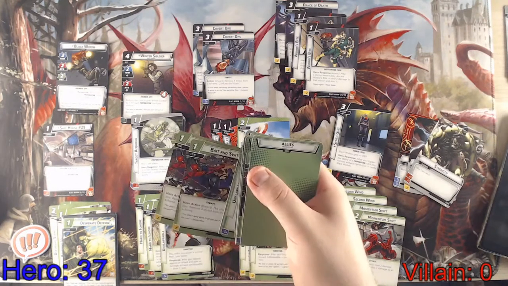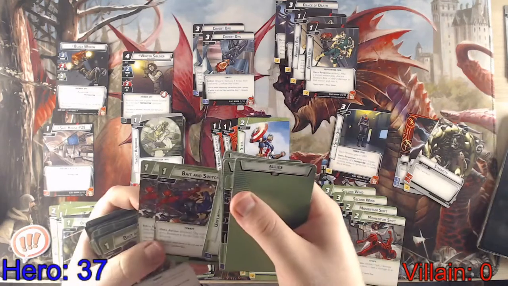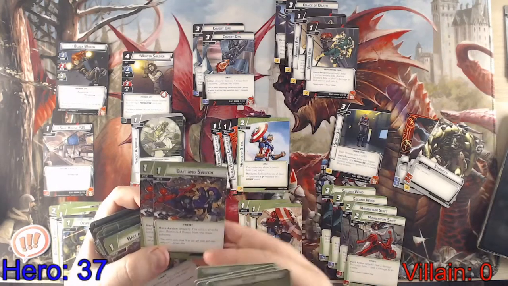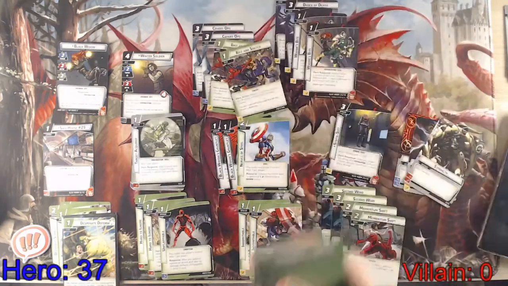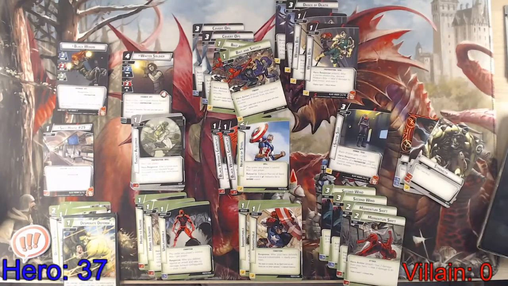Bait and switch. It's a one cost event. Thwart. The villain attacks you. Remove four threat from the main scheme. It's just so I have some more. I don't necessarily gonna use it, but I just want some more options during the game.